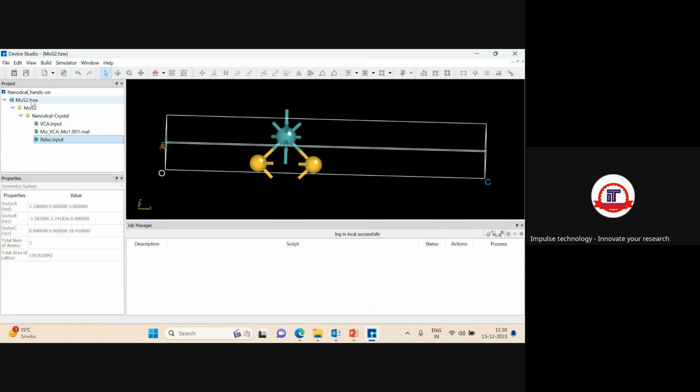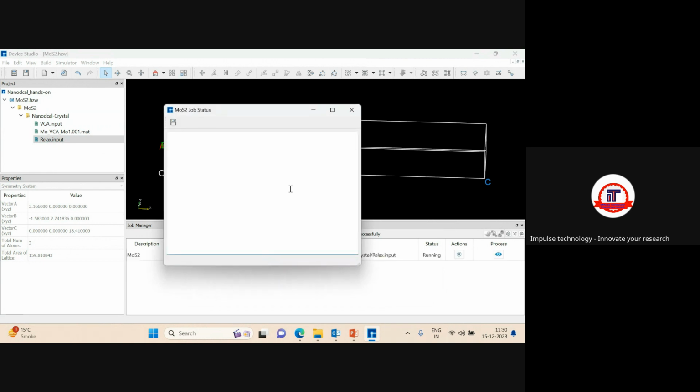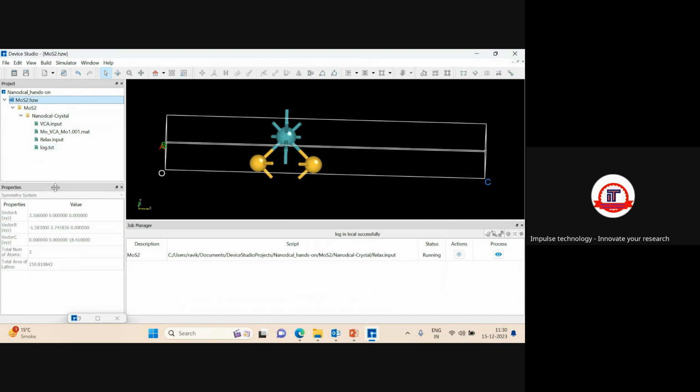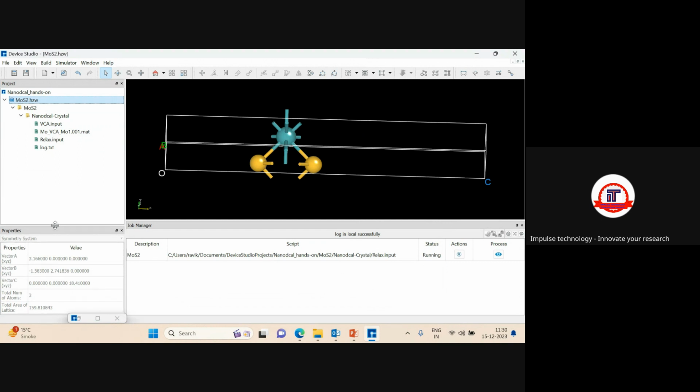Here I am going to simulate this relax.input file, and now it is in the running condition. When this input file is completed, it will generate an output file. So this is for the optimization.